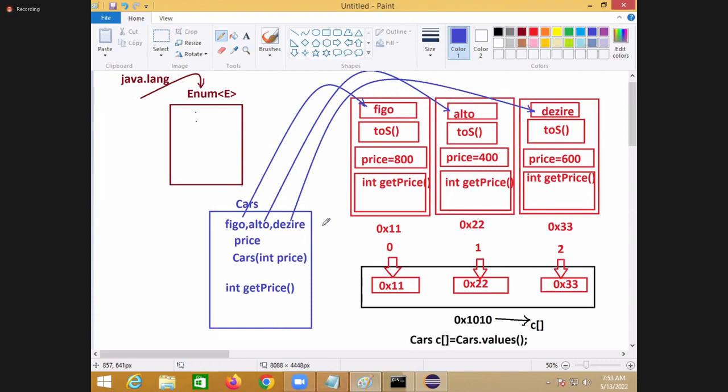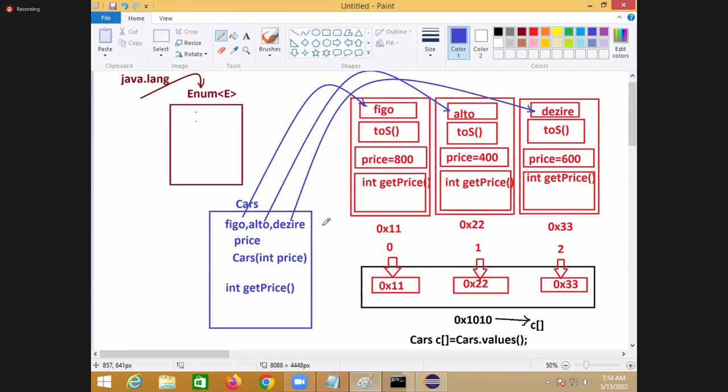So array is one concept of holding multiple objects. These are all components. Components means alphabets. Class, one alphabet. Interface, one alphabet. Enum, one alphabet, right? Array, a concept. Understood this point now? Concept means an array can hold multiple objects. What can an array hold? Class objects. Of course, interface depends upon the class, no? It can hold enum objects also now. So finally, class, interface, enum are different.